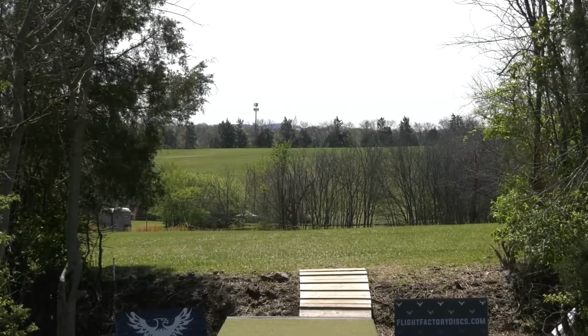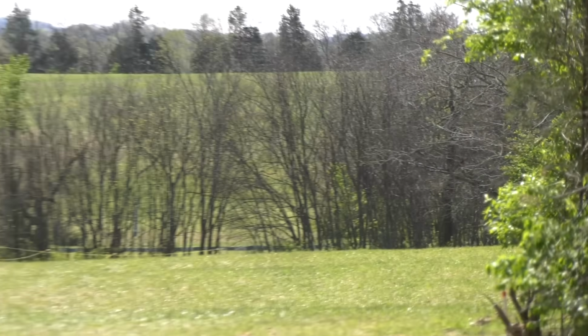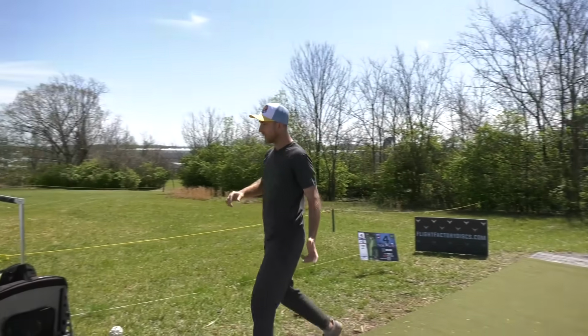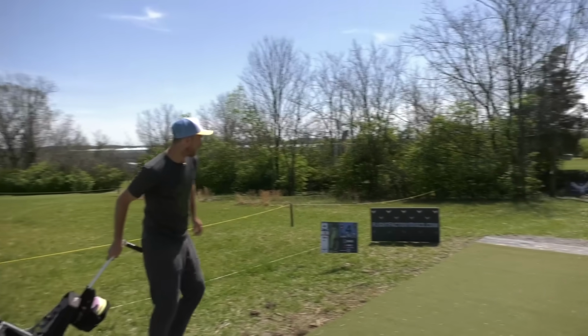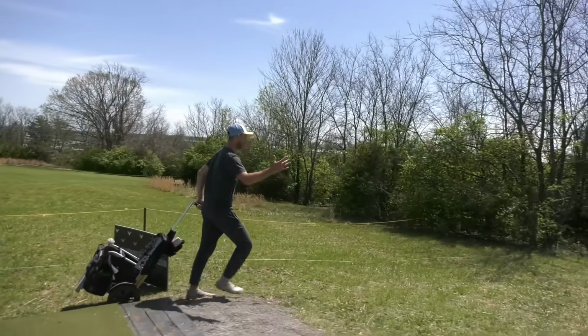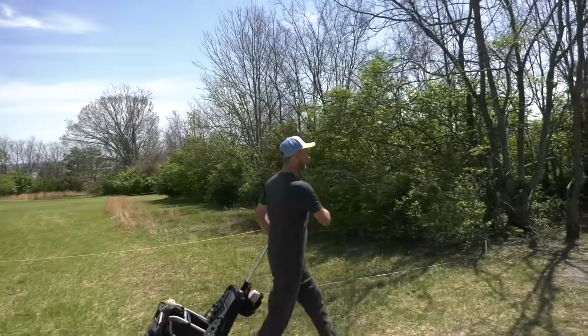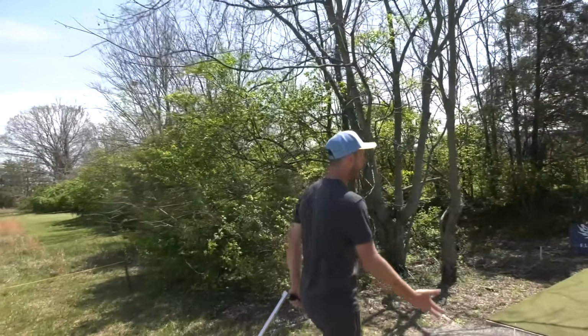Okay, that one looks good too. That's a Venom, so it's a similar shot as that Force. Yeah, that looks good. So we'll go up there, see how far I am, how close I am to the out of bounds, but that's kind of the shot I'm looking for. As you see, I used that crosswind. I threw a little bit of a left to right. If it's the other wind and it's a right to left, then I might change my shot a little bit.